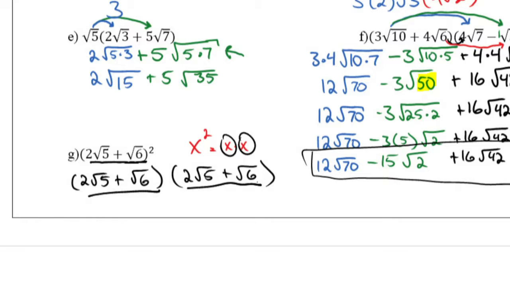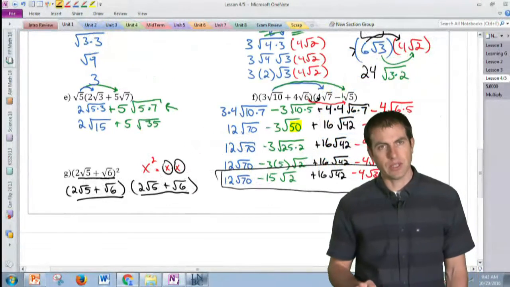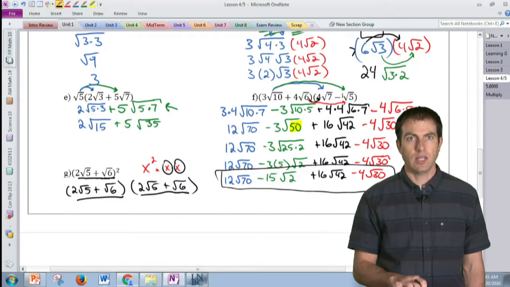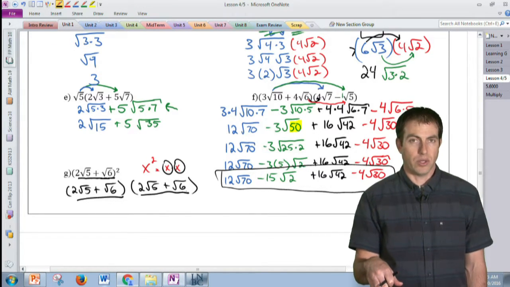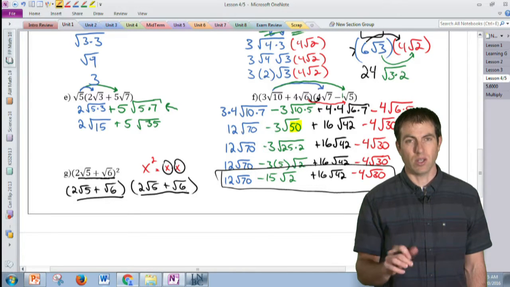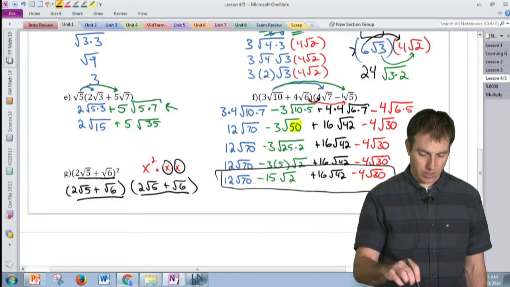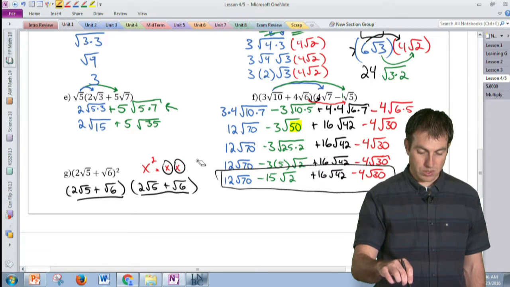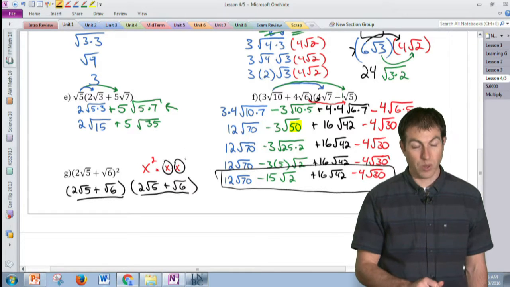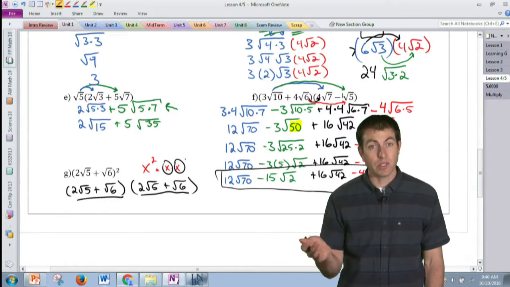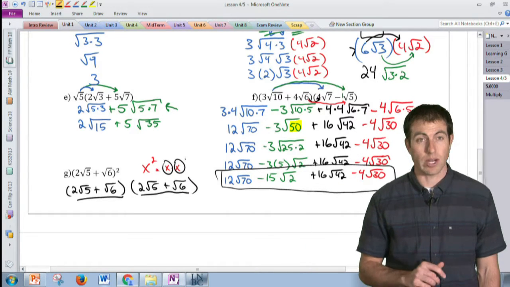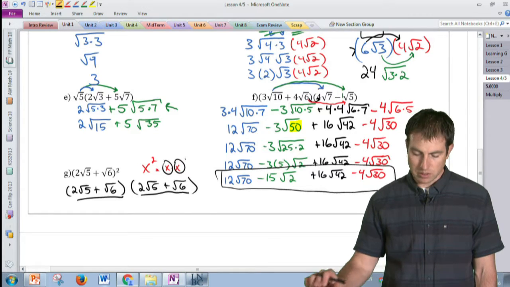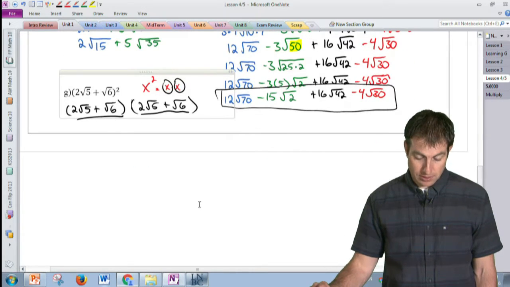Now, at this point, there's really nothing different on this question than there is on the previous question we just did. It's a FOIL question. You have two, well, I don't want to call them binomials because there's radicals in here, but you have two terms in each of the brackets. So we're going to have to FOIL these. Something really cool kind of happens as we FOIL them. We end up with some perfect squares, which is kind of convenient, but the process is the same.